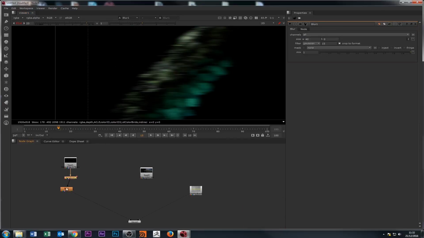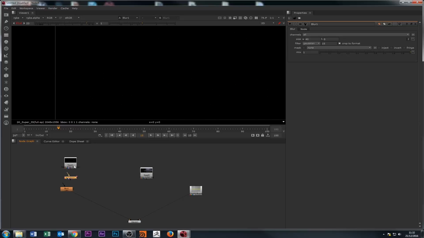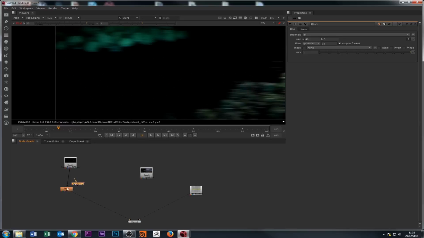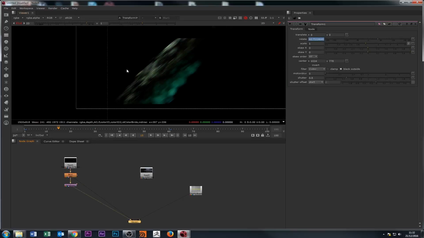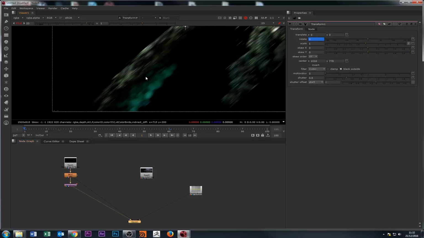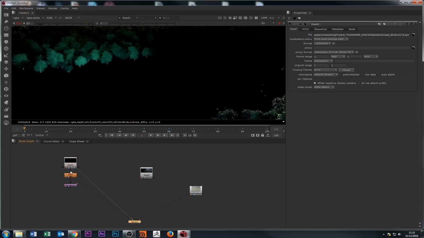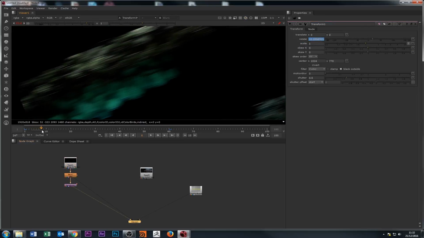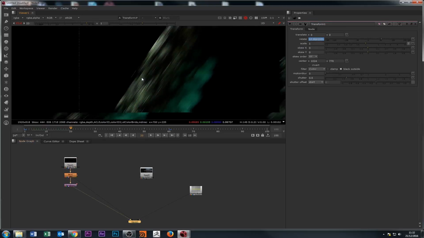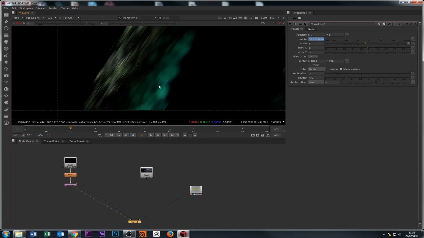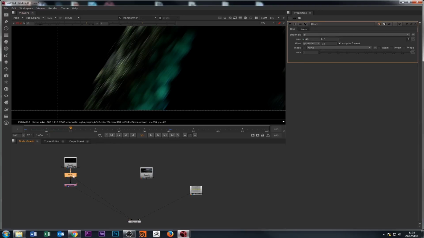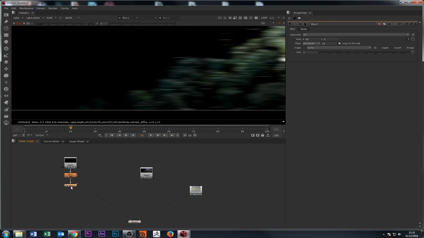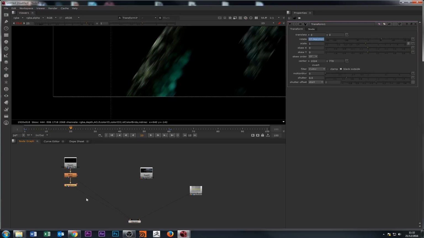Now, if I change the concatenation order of this, if I uncheck, click here and click there and let it go. So if I blur first, okay, and then I transform, it will be different. You see? Now, because I have the image, I blur it first, and then I transform it. Now, you see, look what happened with the blur. Now the blur lines come with the actual rotation, the transformation, because the step was done before the transform. You see, so this is quite important, the order you connect the nodes.